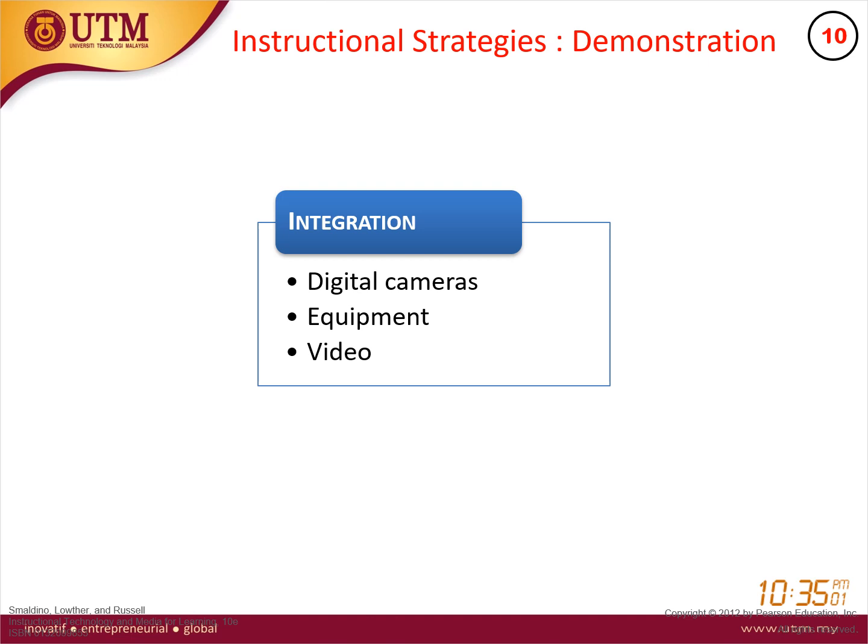You need to integrate digital cameras, equipment, and video. Once again, the demonstration is doing something in front of someone, step by step, to teach them how to do it, and then they can repeat the video or the footage later on, at their own time.